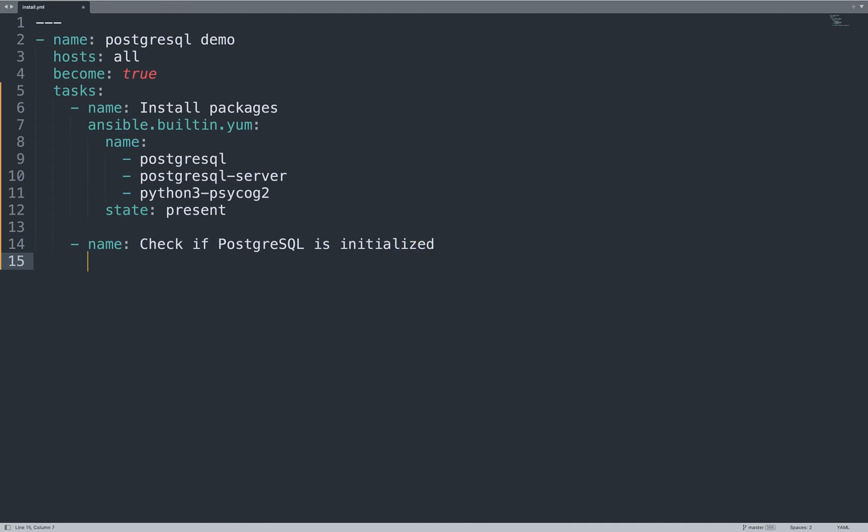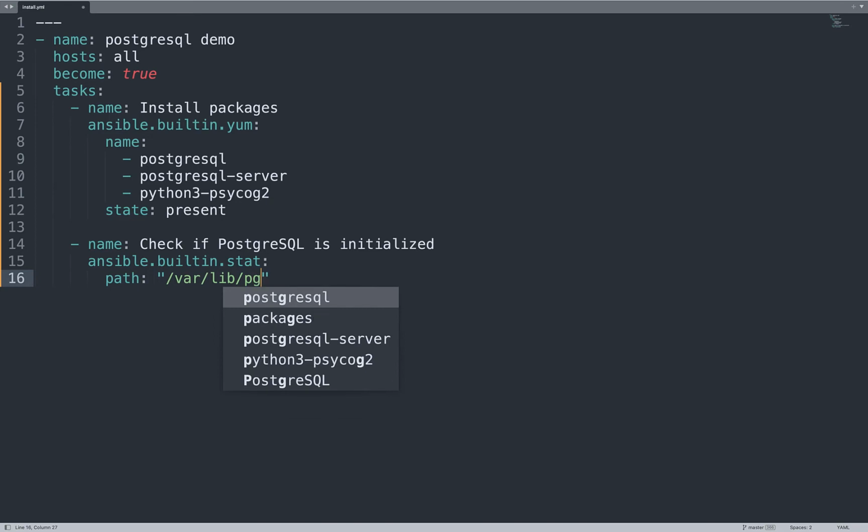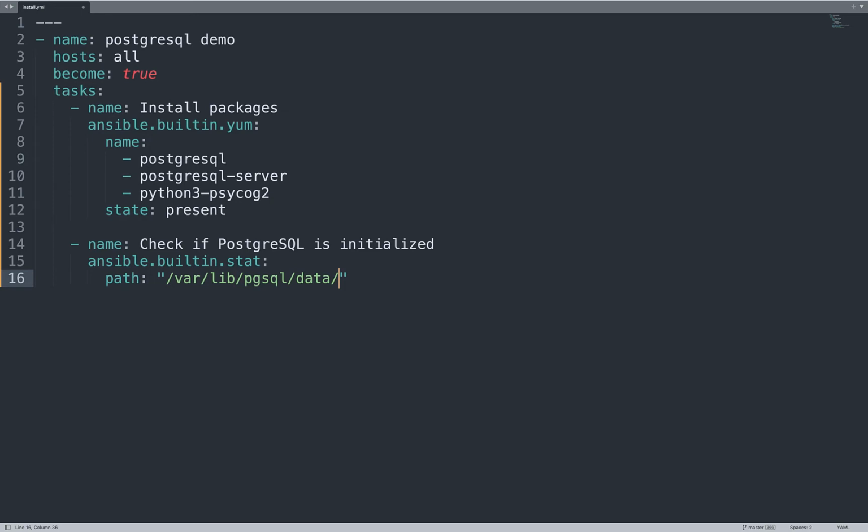Now let's check together if PostgreSQL is successfully initialized. With initialization, we intend if the database files are already present on the server, so we can use Ansible built-in stat module to check out the path of data in Red Hat system, which is under /var/lib/pgsql/data, and inside let's check a specific file like pg_hba.conf.